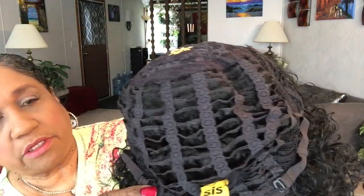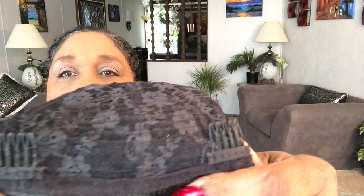Okay, let me show y'all the specifics of this wig. It has a stretchy, airy cap. It has 2 adjustable straps at the back. Ain't no comb back here. No comb. It got 2 combs at the top. And it has ear tabs. There's one. Here's the other one. Okay. And I see that I have made it.